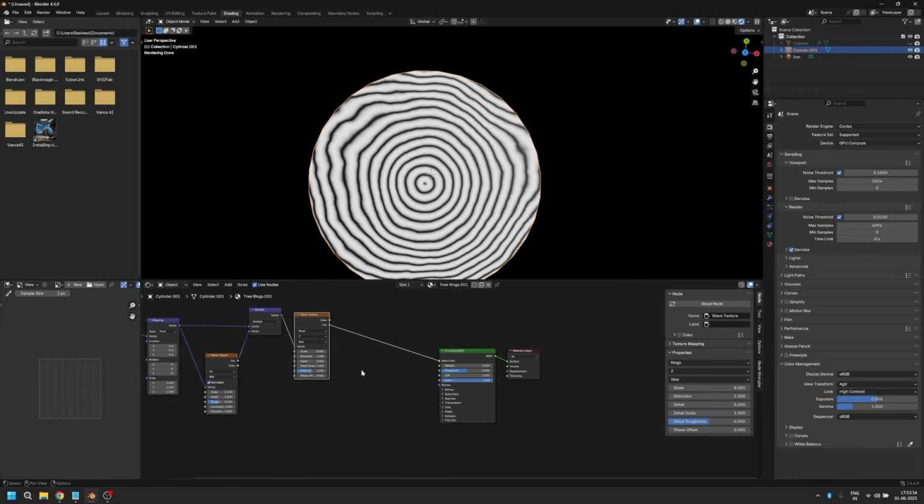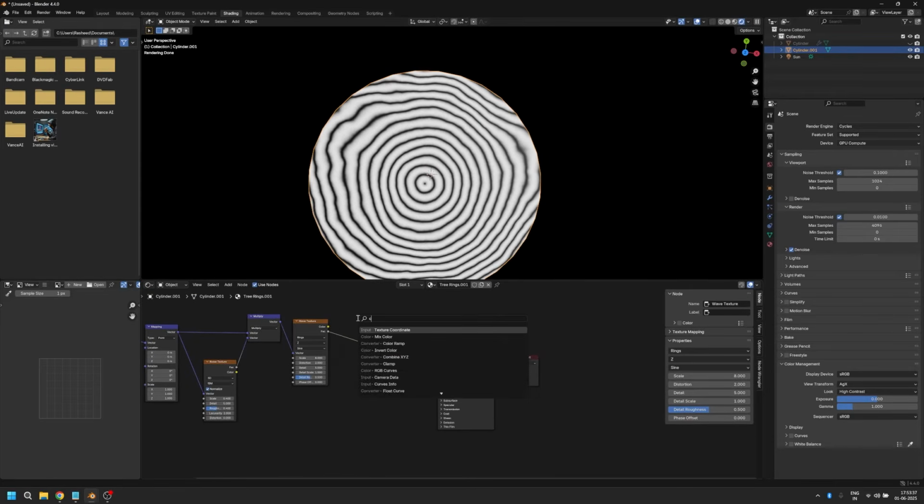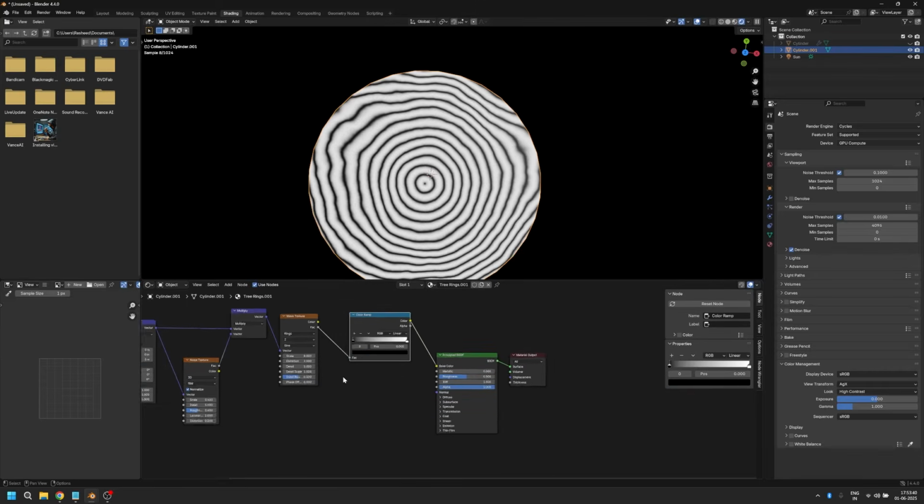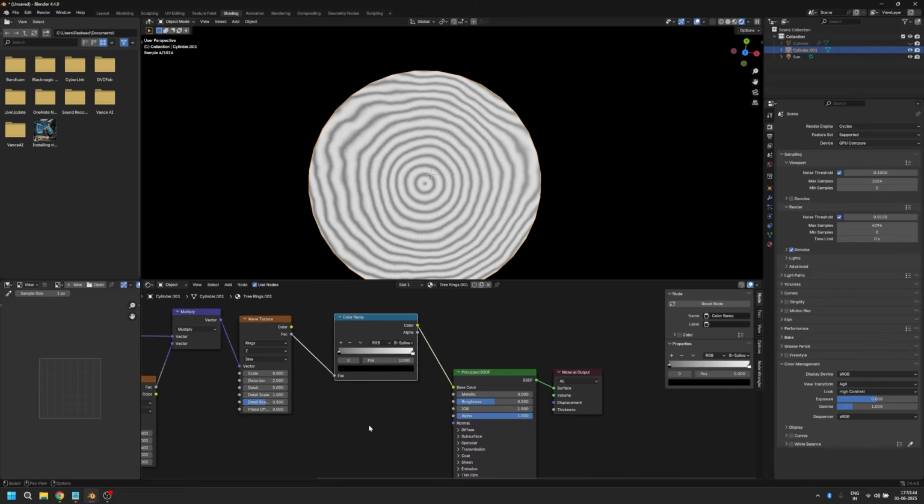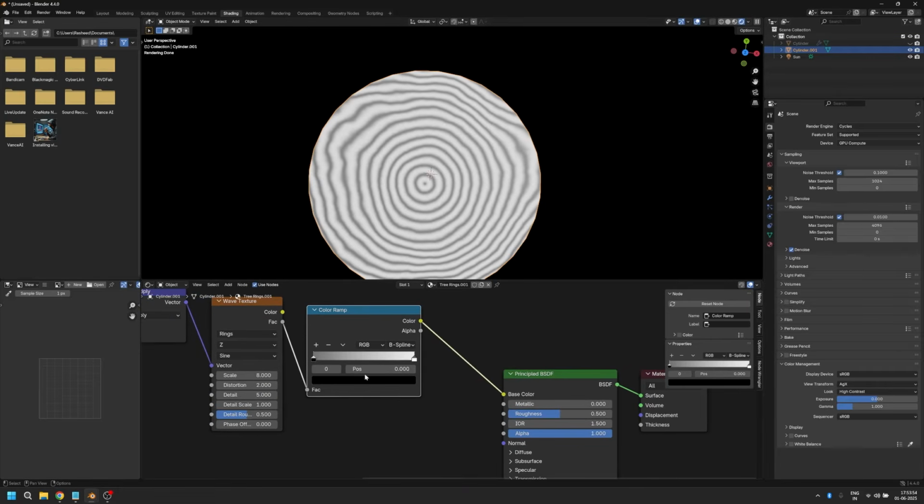Now once we are done with this, let's add some color to this. We're gonna add a color ramp right after our wave texture, and let's switch this to B-spline as well, just so that the transitions between each color is a lot smoother. Now we're gonna need a bunch of sliders on our color ramp. So the first one's gonna be at 0. The second one though, it's gonna be at 0.02, I think, and then the third one is going to be at 0.2, and the next one is going to be at 0.7. And the reason I have all of these numbers handy is because I've already experimented a lot with this, and these are the numbers that I came up with.